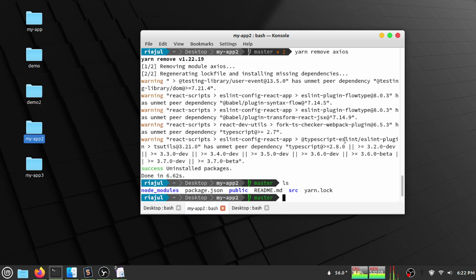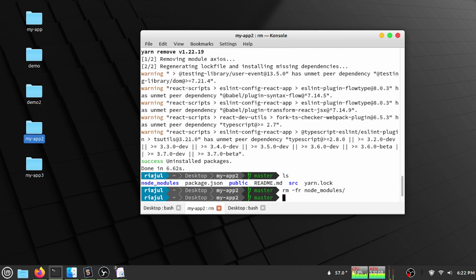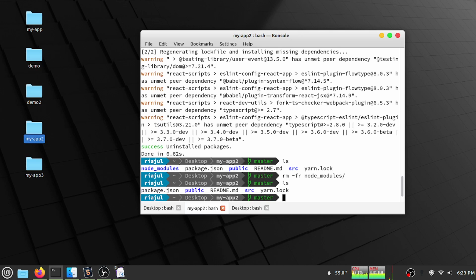If I remove node_modules, then our project has only these files.